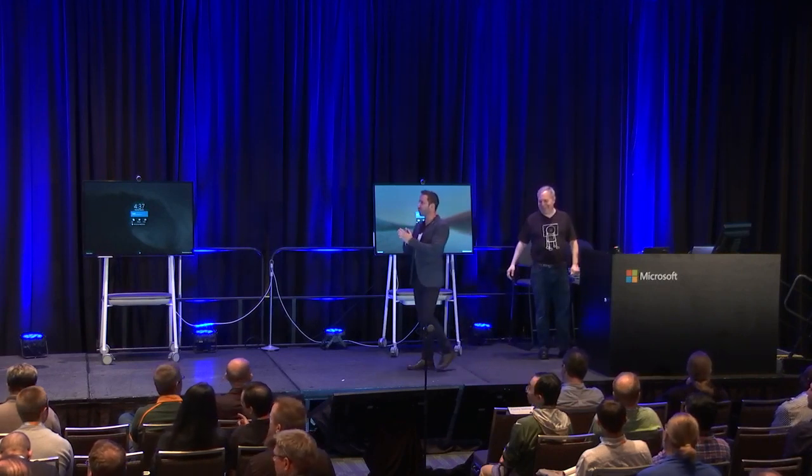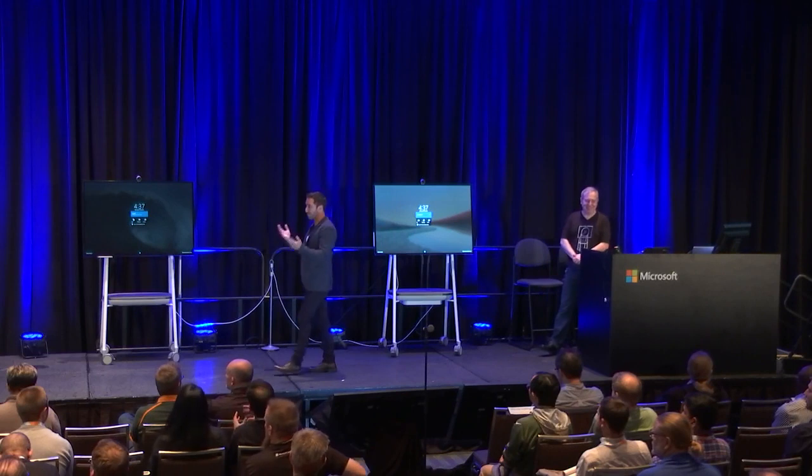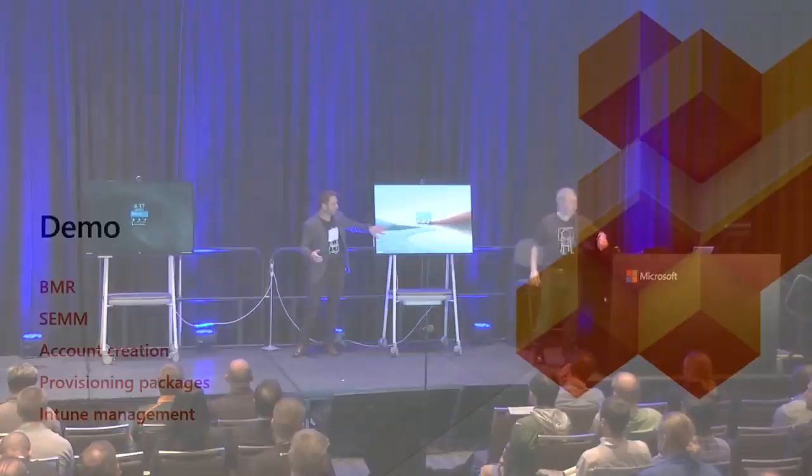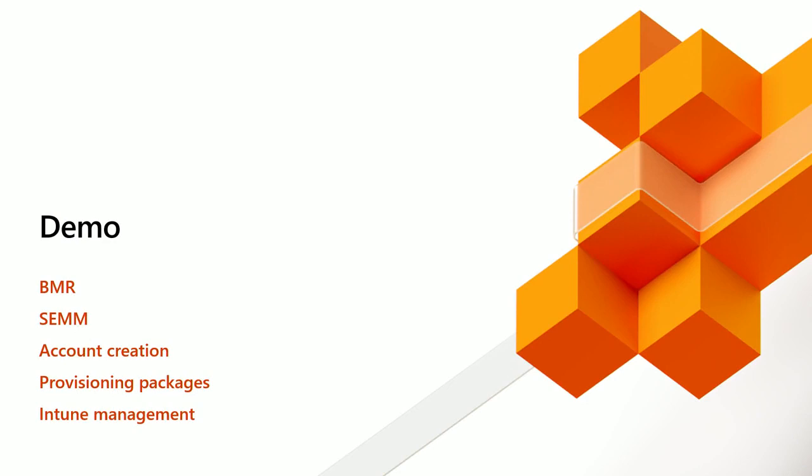So what we're going to demo is BMR, which is bare metal recovery. We have two hubs here. We're going to keep this one alive, and we're going to gradually and slowly kill this one. BMR is something we introduced in Hub 2. Has anyone here ever had to re-image a Surface Hub 1? Okay, I hear that laugh, it's a fun process.